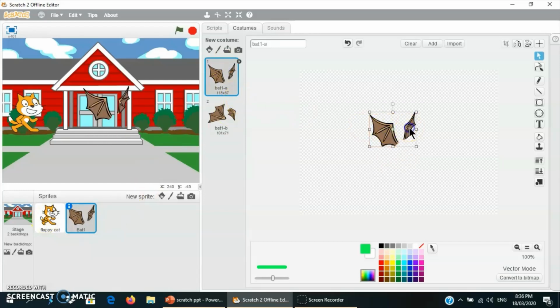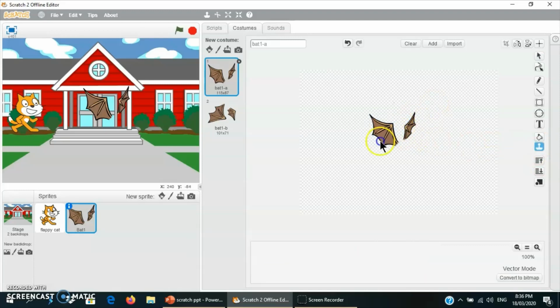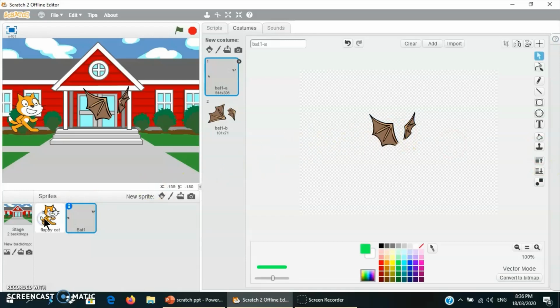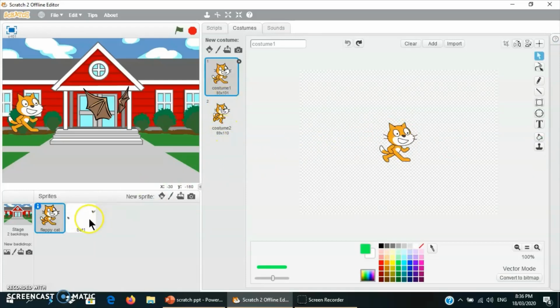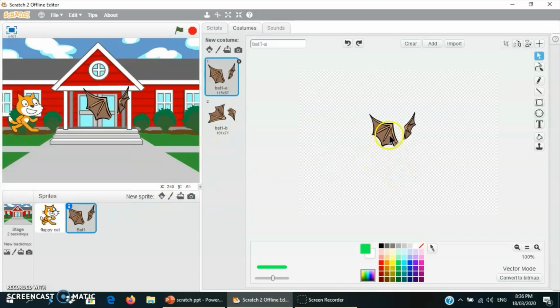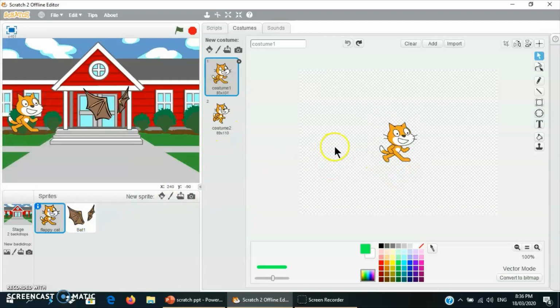So I'm just going to select this. You could use the duplicate method. Again, duplicate, drag and drop to Flappy Cat. Or Control C, Control V. There you go.